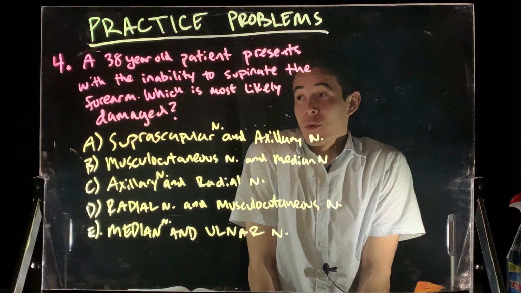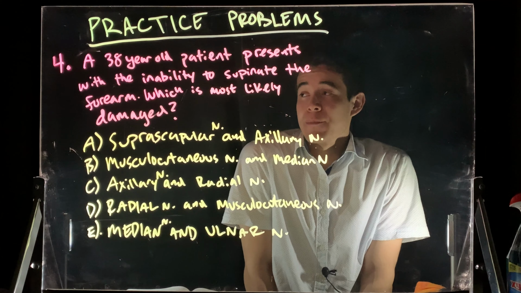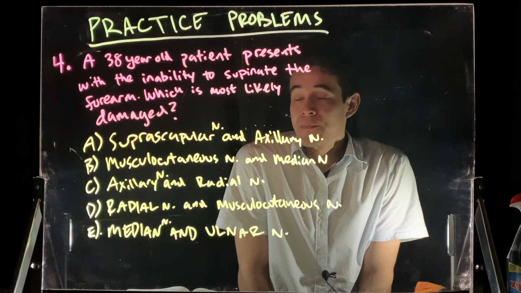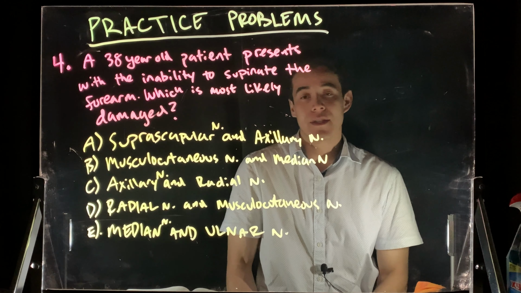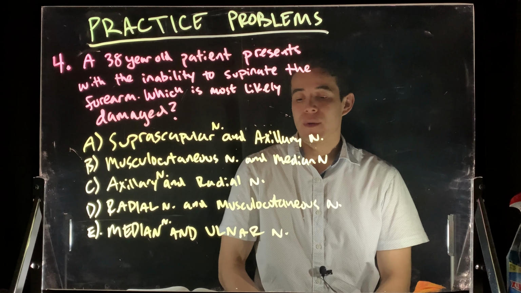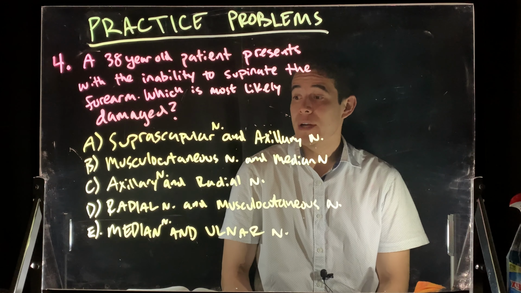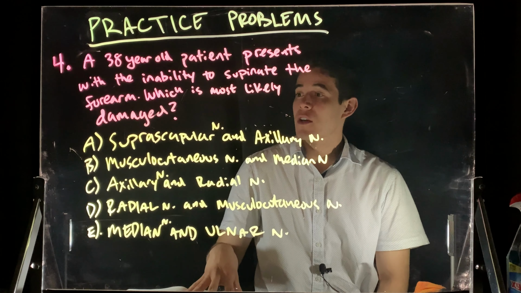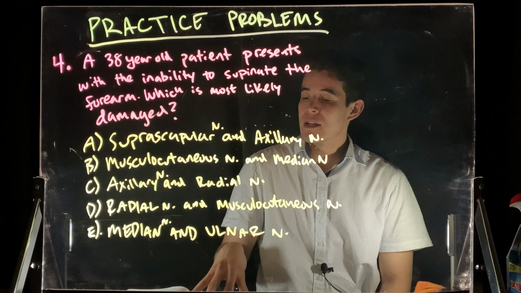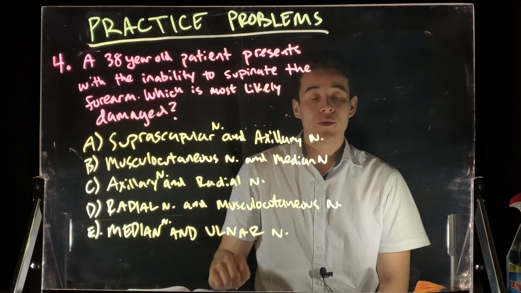Today, we're going to be going through more practice problems, just getting ready for your quiz 2. So we're going through brachial plexus, some arteries, some different muscles and nerves, and working through some clinical cases together, okay? So go ahead and give this a try. Read through it, pause it, and then unpause, we'll talk about it together.